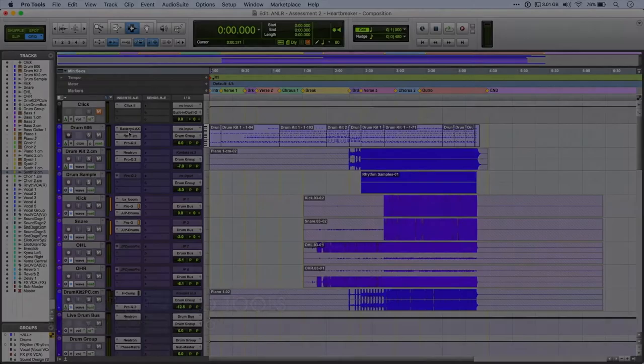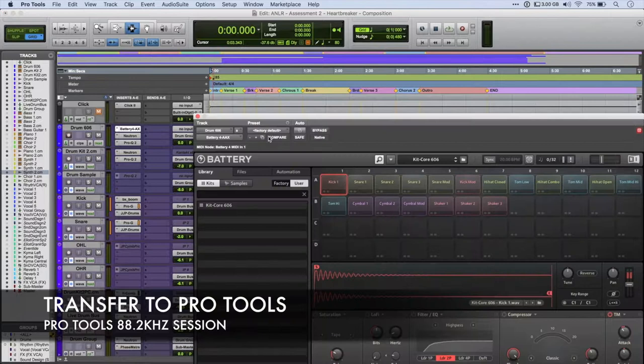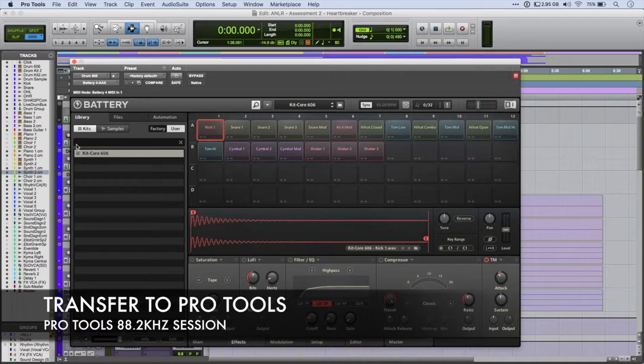It's really not having a good time at the moment. The first thing I did was export out the samples from Ableton and pull across the MIDI, which you can see here. But I actually really liked the Ableton samples, and there wasn't a satisfying kit, so I created my own and imported them.